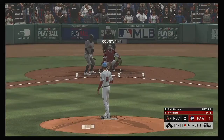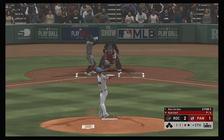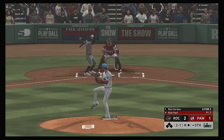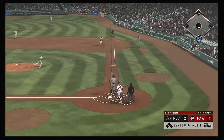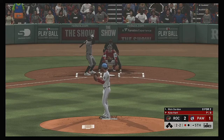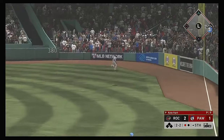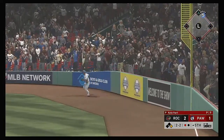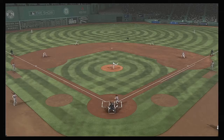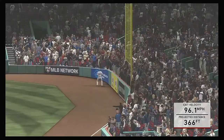The lineup flips over and digging in, Nick Gordon — third trip to the plate tonight, 0 for 2 at this point. 1-1 — rolled slowly down the first baseline, but this will wind up a foul ball. 2 and 2. Now here's the pitch — big swing and this one's launched to right field and deep. Gone — he uses that short porch to an advantage. Home run! This is the matchup you'd like as a pitcher, lefty on lefty, but sometimes you don't win all the battles. Gave this guy a pitch to hit and he made him pay for it.